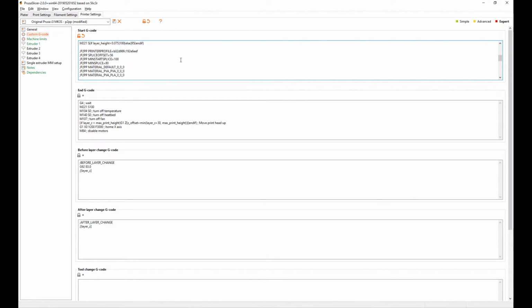And then you have the minimum start splice, 100 millimeter. This is a limitation of the Palette. The first splice has to be at least 10 centimeters. Every other splice needs to be at least 8 centimeters or 80 millimeters. So you should just leave these as they were. Then you have the splice tune settings, like the splice profile, so material profile. These should also be familiar to you if you have used Chroma and if you have ever had to do some splice tuning. So let's again go back to Chroma and see how it is done there.